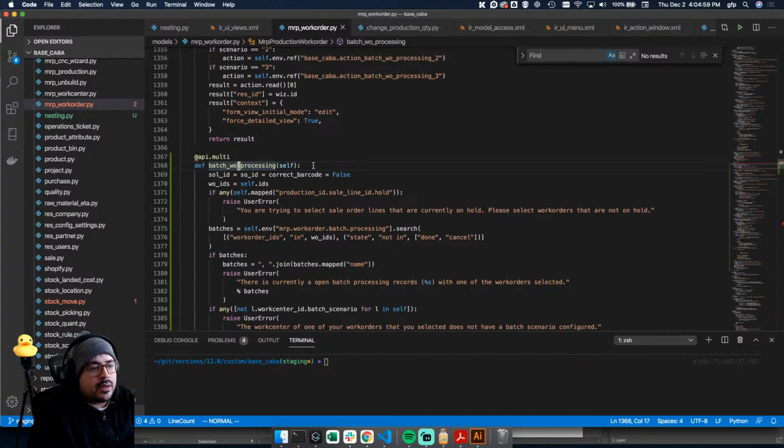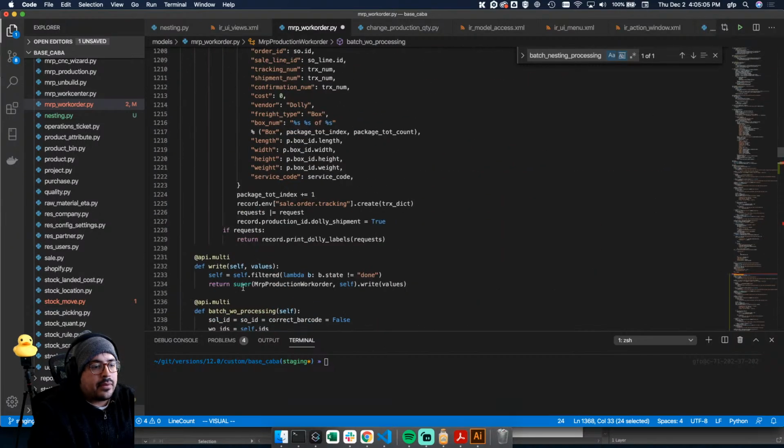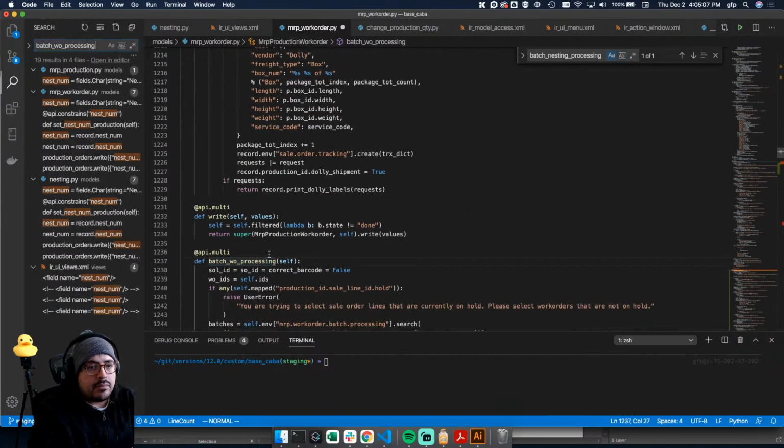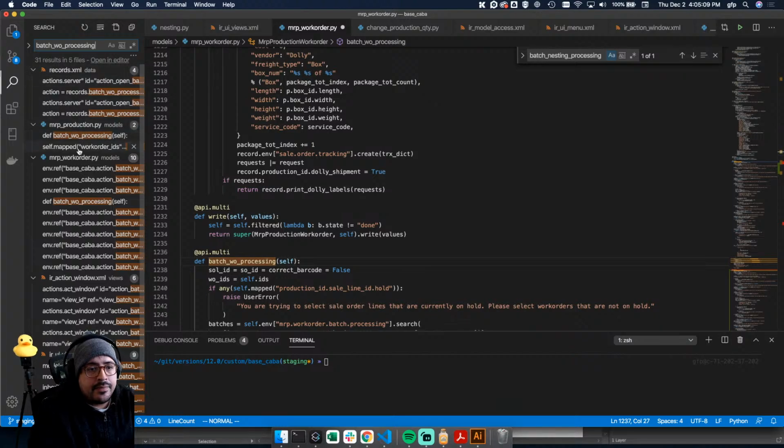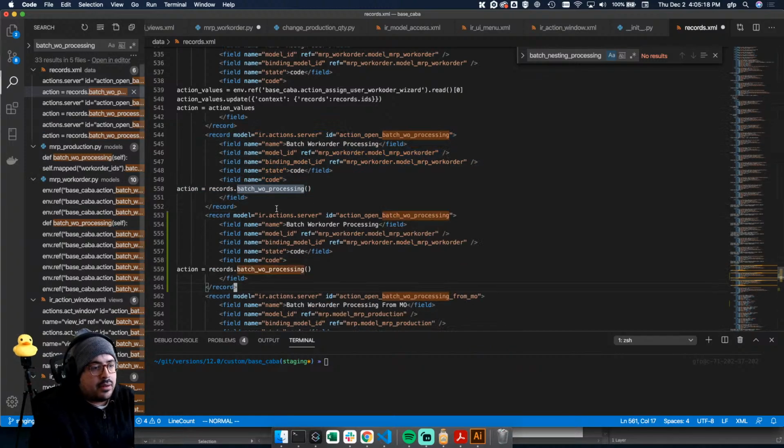Batch nesting processing. So basically that's the first step. And then basically now we need a contextual action. Here we go. There we go. And then we're going to call this batch nesting.